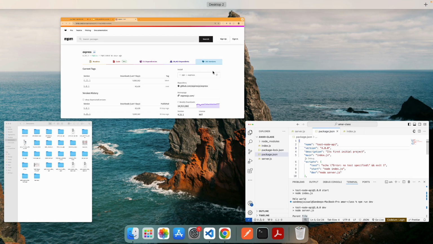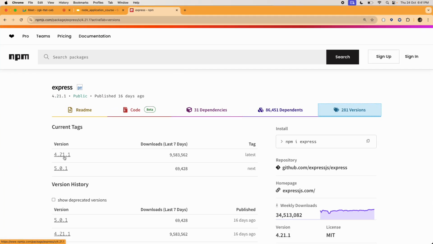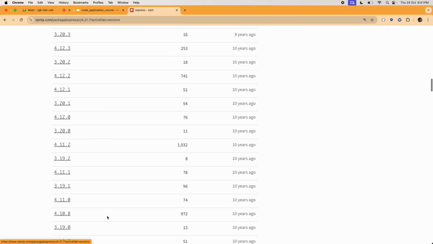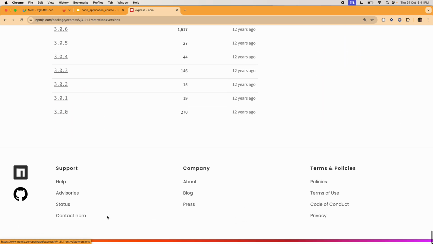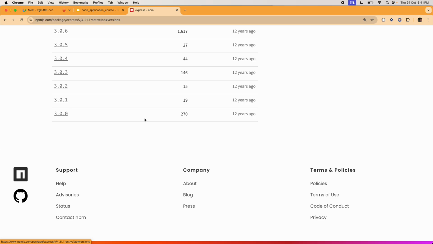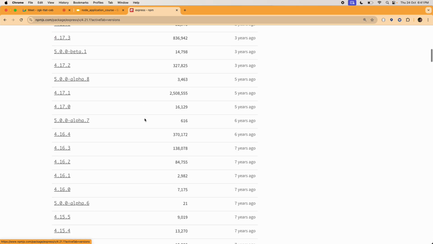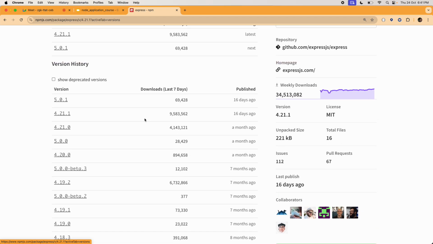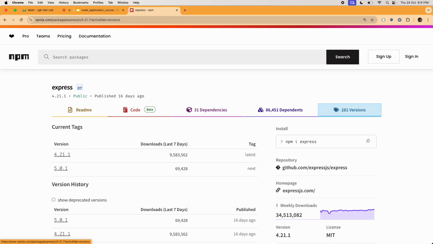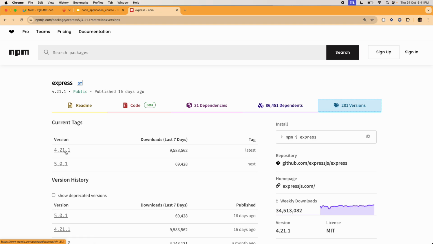So you can see in Express, they have done 4.2, which means they have changed it a lot many times. You can see they keep on changing this package for the past 12 years. Keep on improvising, keep on making this package better. So that many changes are there. Understood? That is the reason the version is 4.21.1. And this many times they have made changes to the package.